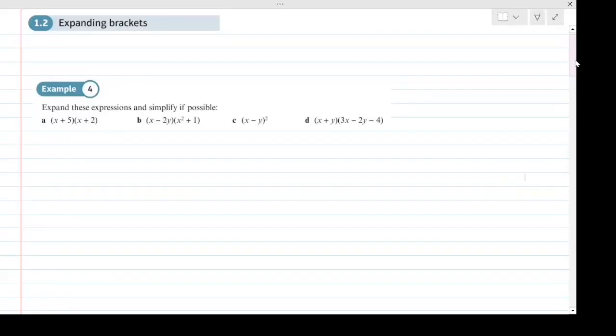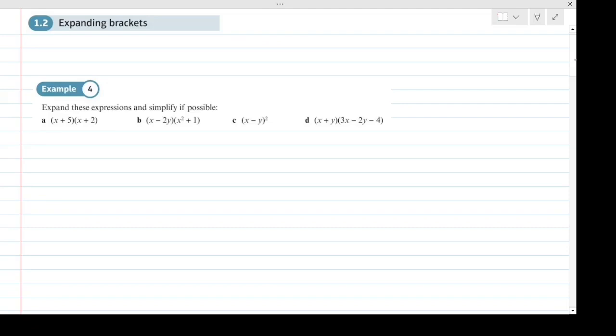Hello. So in this video, we'll be looking at the first chapter, algebraic expressions, following on from the Edexcel textbook, and we're going to look at the second section. So 1.2, expanding brackets, we're going to look at expanding expressions with brackets in, right? So we're going to look how to multiply different algebraic terms together.